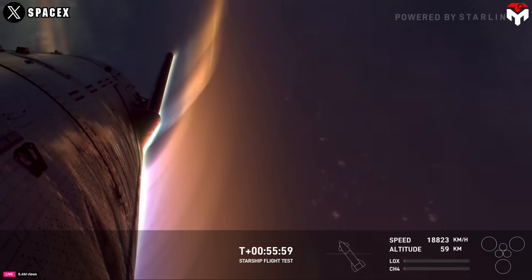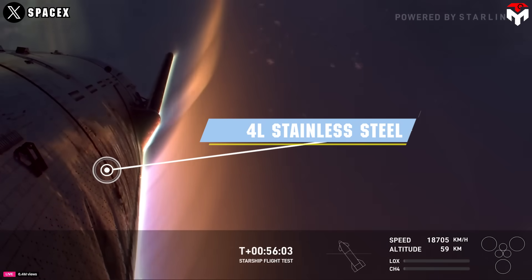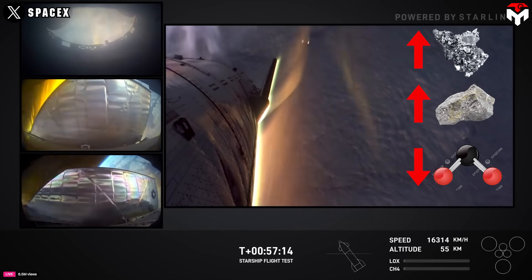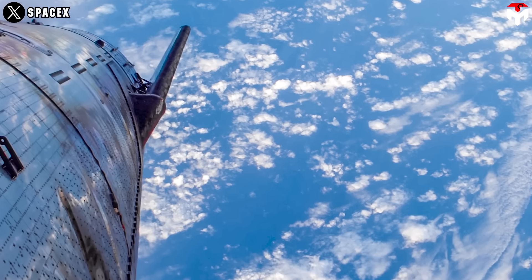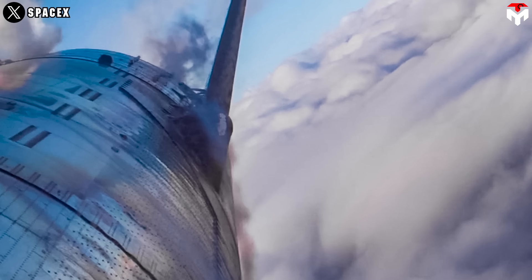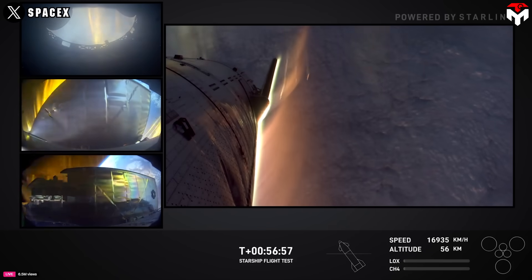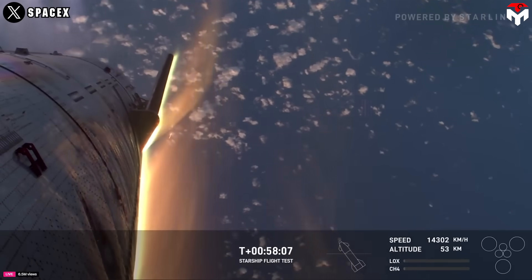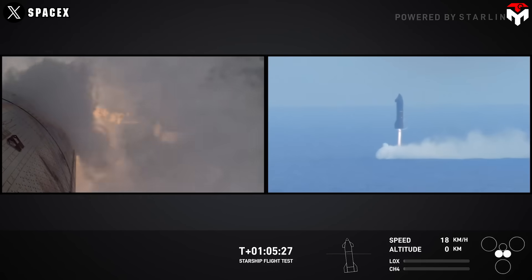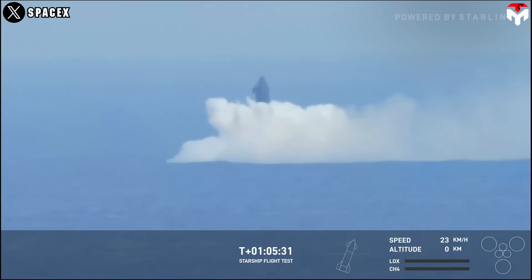The bluish hue suggests temperatures in tile-free zones exceeded 600 degrees Celsius — the melting point of aluminum — resulting from oxidation rather than mere thermal discoloration. The 304L stainless steel on Starship contains high chromium content, significant nickel, and extremely low carbon. Under heat, it reacts with atmospheric oxygen, forming a chromium-rich oxide layer. Despite tense thermal readings, Starship made a safe landing in the Indian Ocean. Engineer Kate Tice noted: "The vehicle had more capability than our calculations predicted — and that is why we test like we fly."